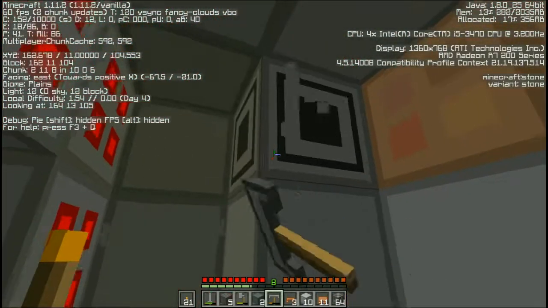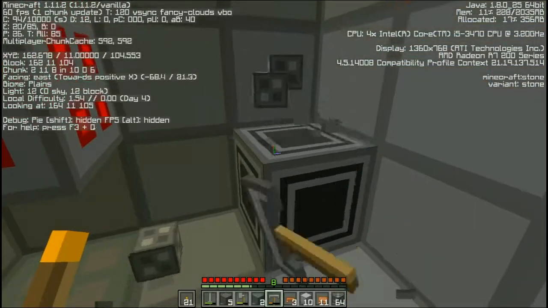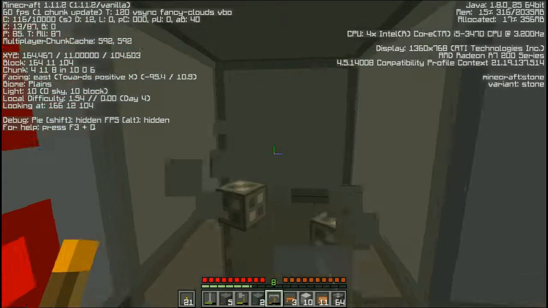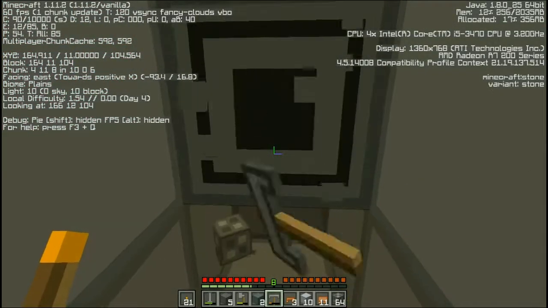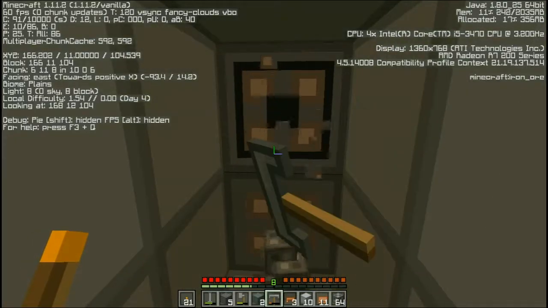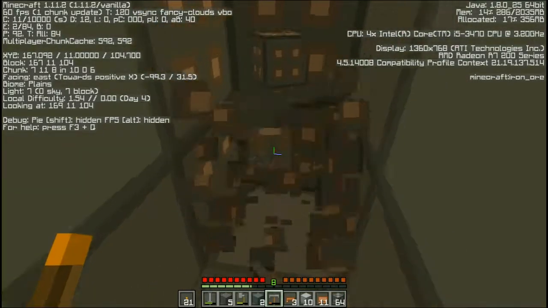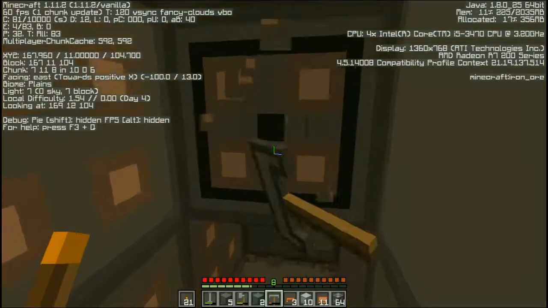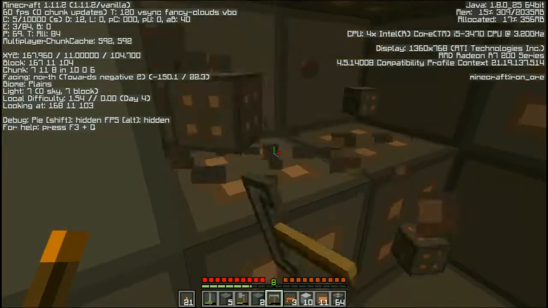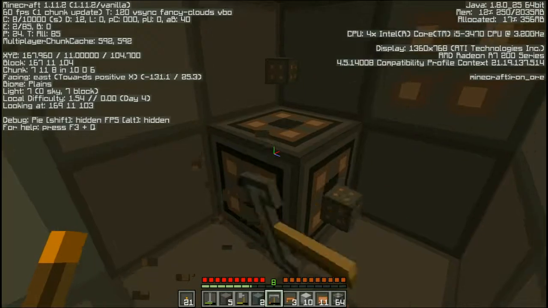Mine around it for now. Do some strip mining. Oh, I haven't found any iron. Oh, of course I jinxed myself. I should not have said that. I hear a skeleton and some lava. Doesn't fill me with good joy.